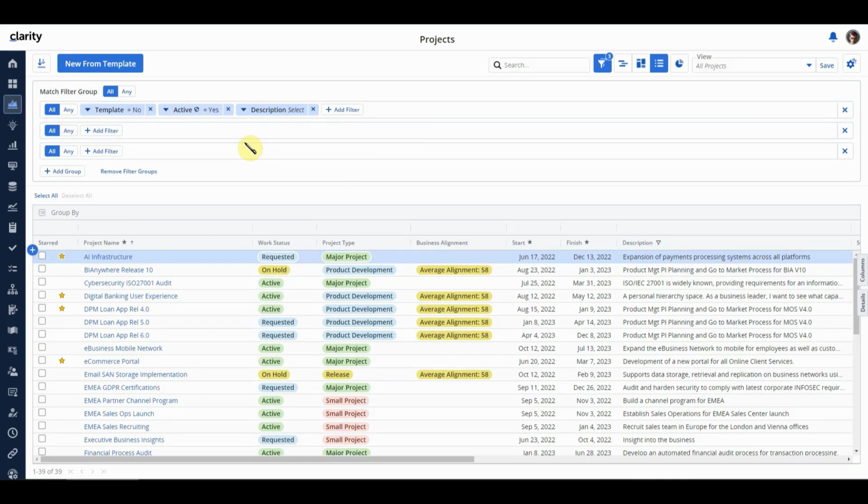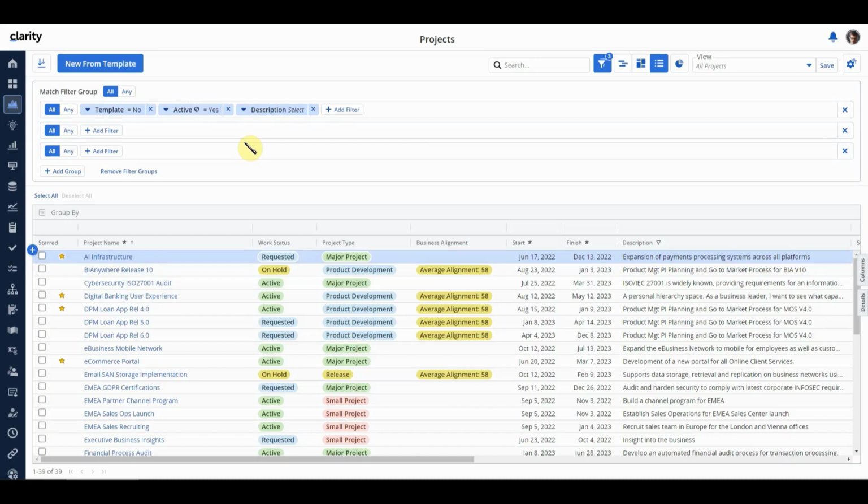If I want to build a condition where I know my users have populated a description for my projects, and sometimes they've used the word compliance and sometimes they've used the word security. So I want to find all the projects where description either contains compliance or contains security.